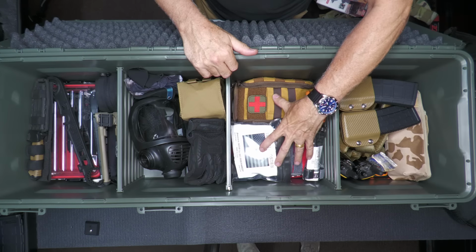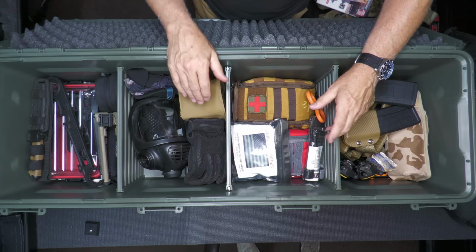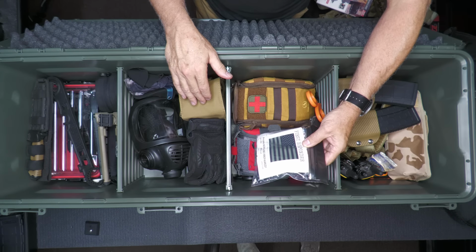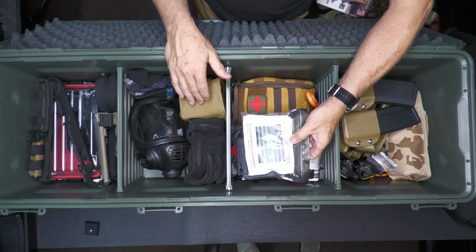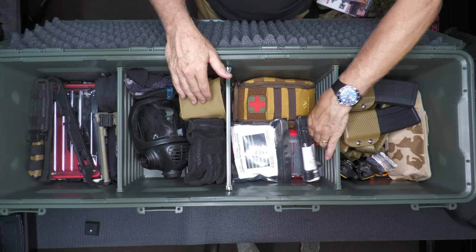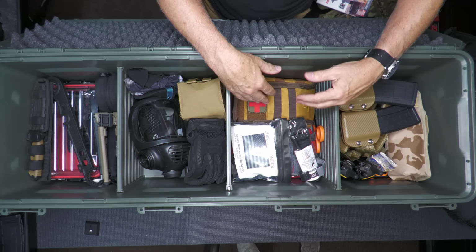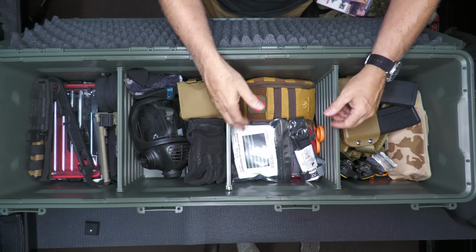First off though, I have my medical, and I wanted it right here with my primary in case this is all I could grab. And I have a couple of trauma kits. I have a small, just little first responder kit, and this is from USN ER Doc. This is great to slip into your pocket, cargo pants pocket. And then I have an extra tourniquet. I also have tourniquets in here, and I just have some shears. We also have some shears in there. So I've got some redundancy here, but I want to make sure that I have the items I need.